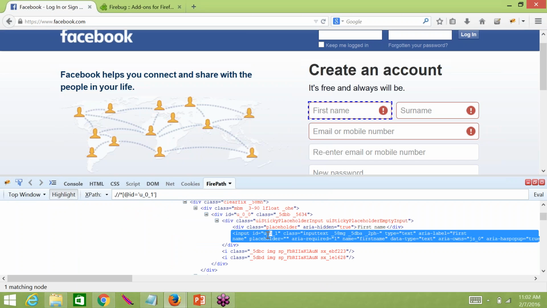And one more thing, you have to make sure whatever object you get on the screen, it is showing it as one matching node, so that you can be a bit more confirmed that you are not going to face locator ambiguity, as in one particular locator for two different elements. Otherwise Selenium will not be able to resolve the ambiguity in finding the locators, and your script will fail.